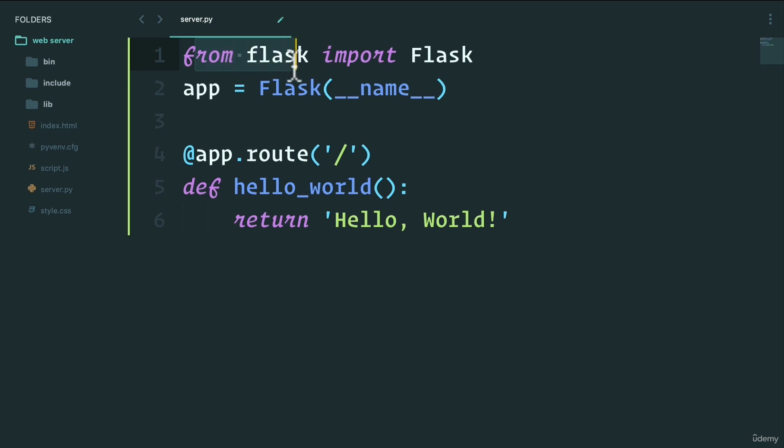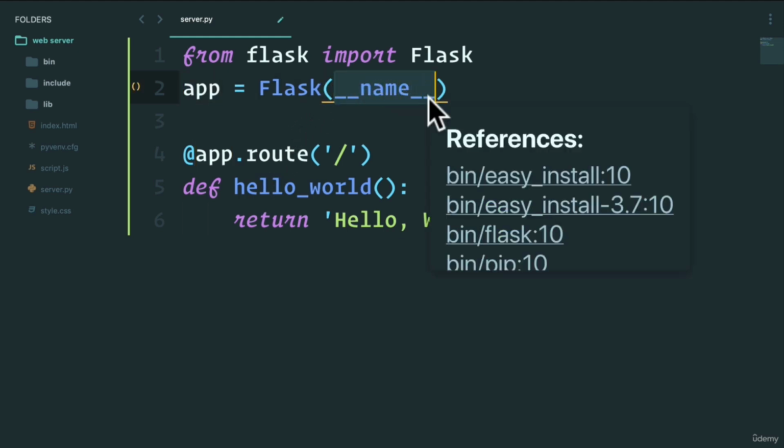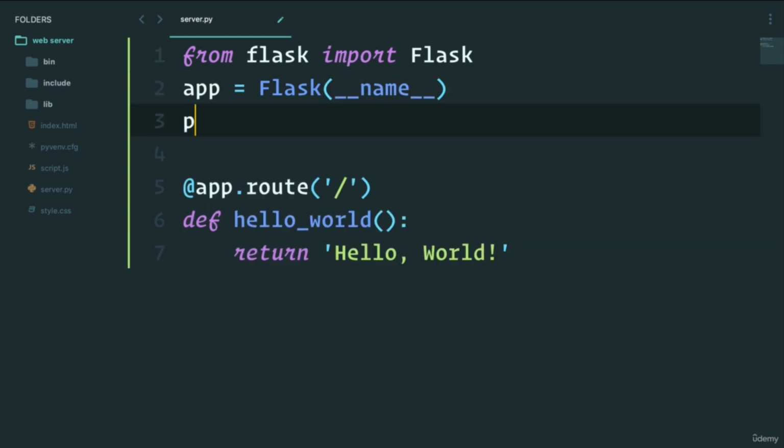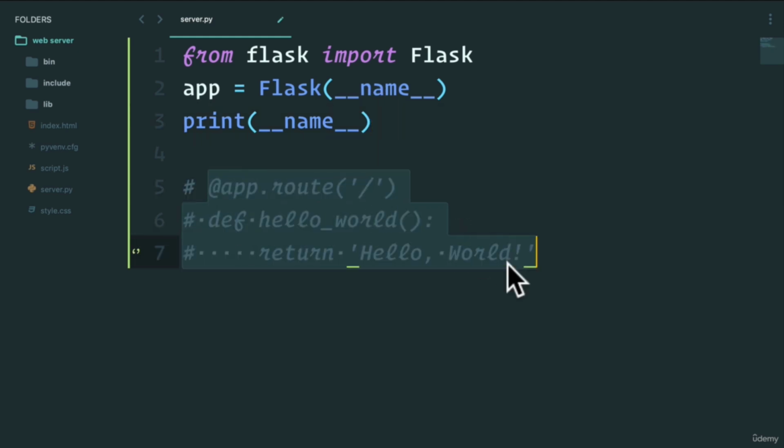We already installed Flask, so I'm going to import Flask from flask. And then we do this funny thing called app equals Flask, and we use the Flask class to instantiate an app. And we do this __name__. Now, when something is confusing, I always like knowing what's happening. So I'm just going to print __name__ here so we know what it is. And for now, let's just comment out the bottom part of this. Just click save. I want to find out what this name is.